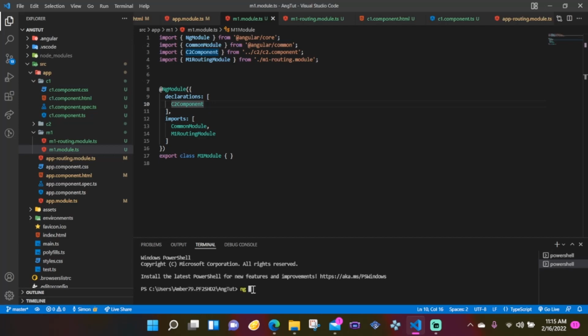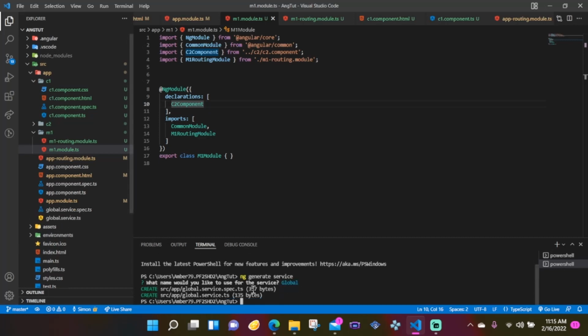What I'm going to do is ng generate service. It's going to ask me what to call it. A basic idea of it is fine. I always make a first service that I call global, that I just use to store information that everything would like to access, because of course that's why I call it global. So it created that service just now, and you see the files pop up here.